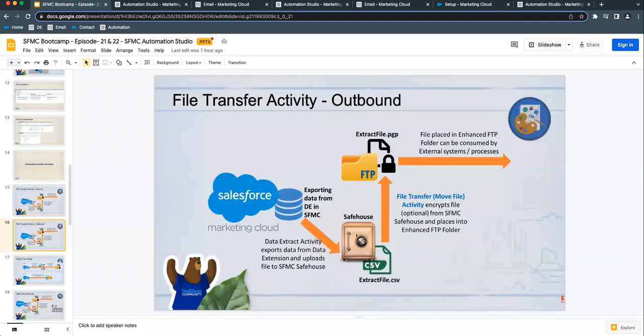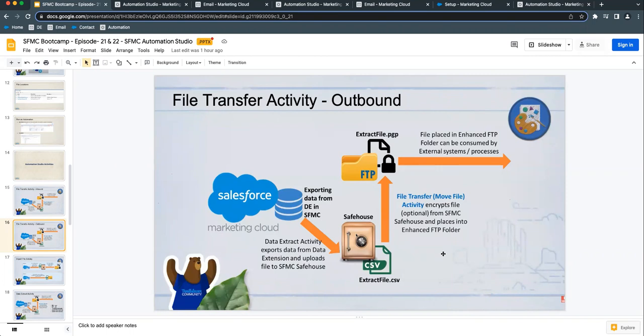This is an outbound scenario. In an actual live use case, the automation would run every hour, every week, every day, and so on.